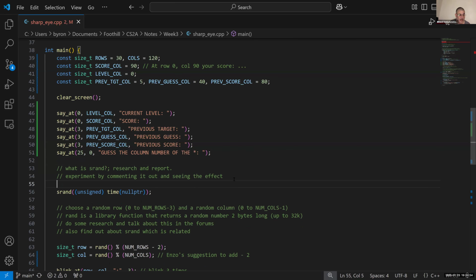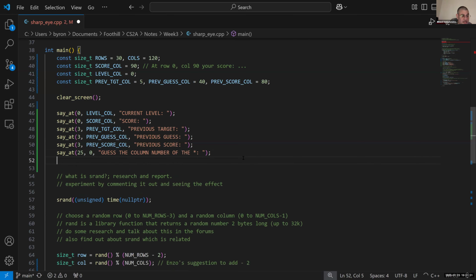Now it's going to choose a row. And here's how we'll choose a row. We'll choose a random number between 0 and 20 and add it to 5, so that we'll get a number between 5 and 30. Technically we should go all the way to 35, because we'll do 30. So our star is going to appear somewhere in that range. So we'll say row is going to be rand percent 20.